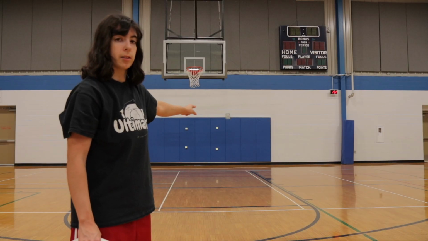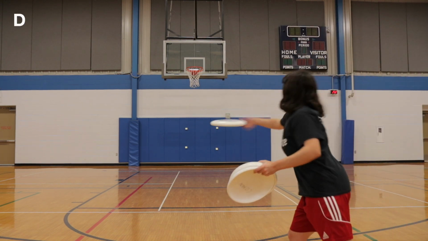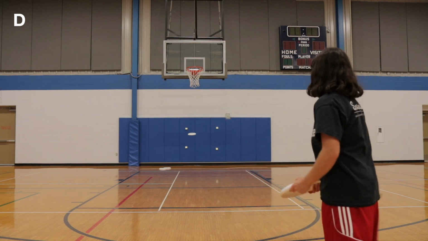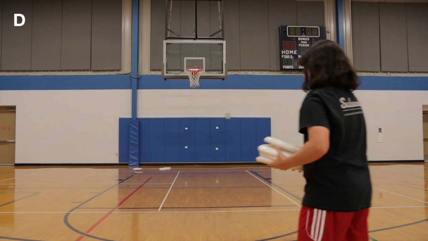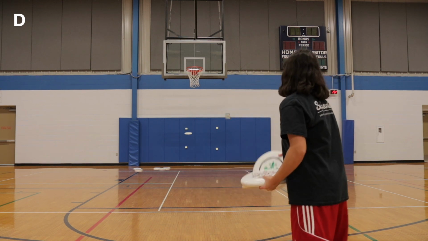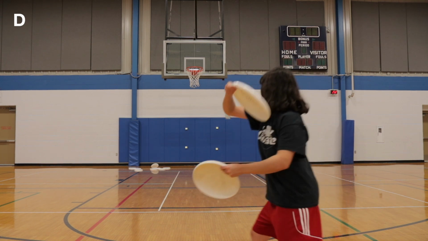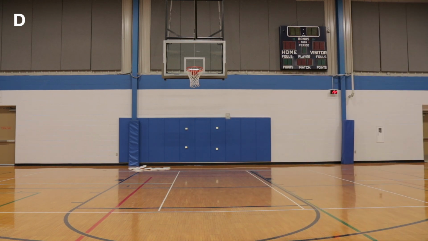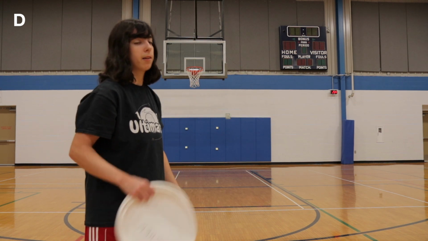So the next challenge is to get 10 in a row inside the target zone. Because I did all backhands on that, the next challenge is going to be the same thing but forehand.